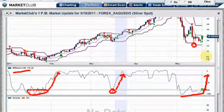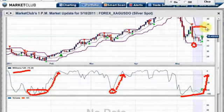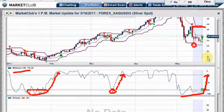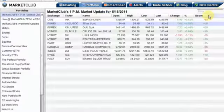You can trade the SLV, which is a very popular ETF for silver, and I think this is going to be an interesting market. I could see the market going back up to the top of the channel, the resistance level, which in this case is around the 39.50 area. So we've got some leg room to go. I think any kind of pullback is going to be met with very good support in this market. So let's take everything off. Silver is definitely one to watch, though. So let's clear that. Go back to our portfolio.